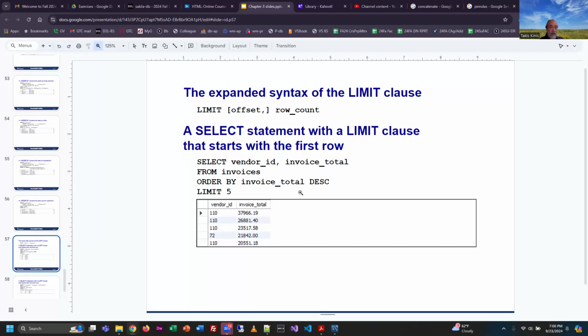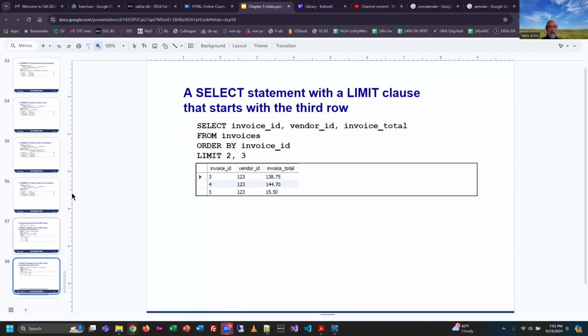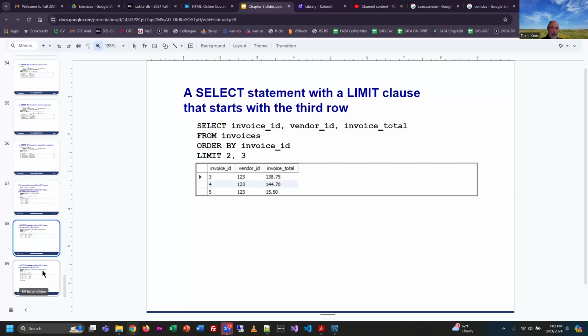Or maybe I'm running a limit because this information is going out to a web page and I don't want to dump 1 million lines of text on the web page. I just want to drop 50 lines of text on the web page for right now, and then when a person scrolls, I'll get another 50. That kind of thing. So the limit command is also very, very useful. Once again, you can run the limits based on which columns, right, with the clause.